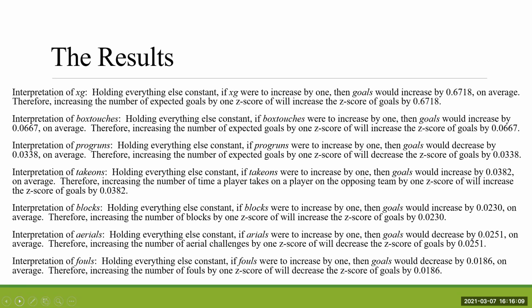Also with fouls, typically the team that is losing is more frustrated, and so they foul more. So maybe going forward, managers can say, hey, no matter what, we don't foul, because that's an indication that we're probably going to be scoring fewer goals. So just some examples of how these results can be helpful to managers.